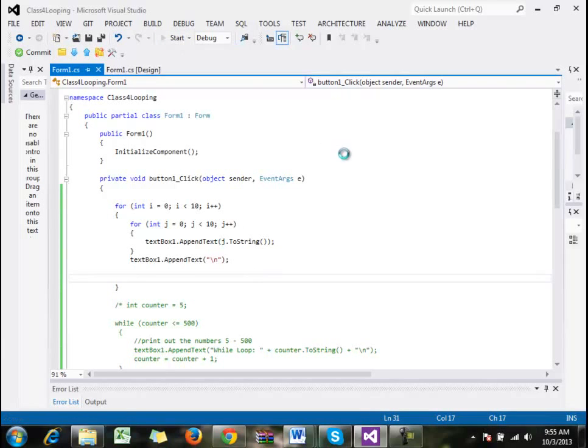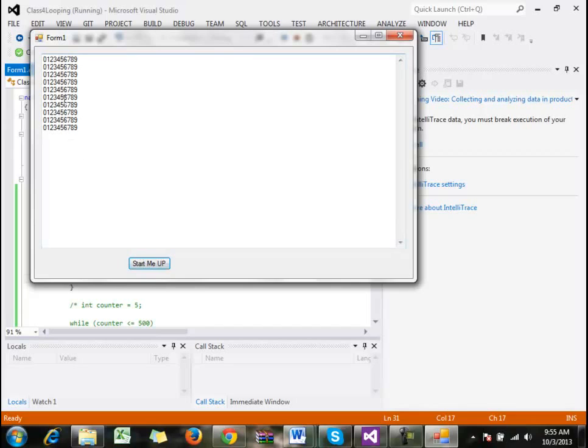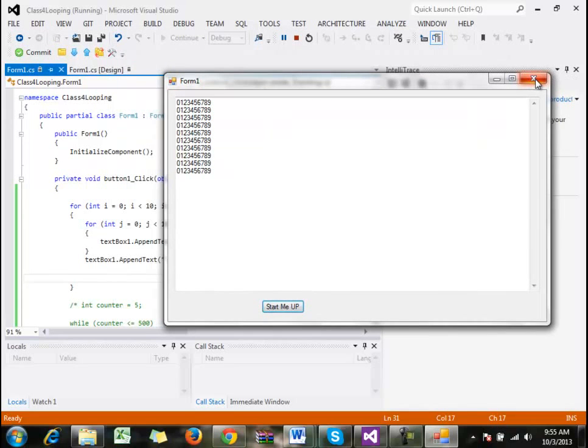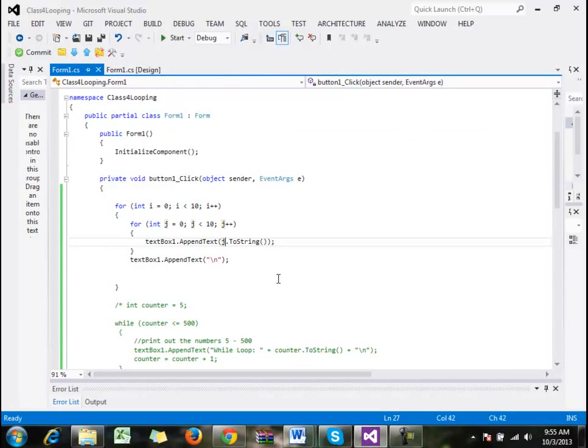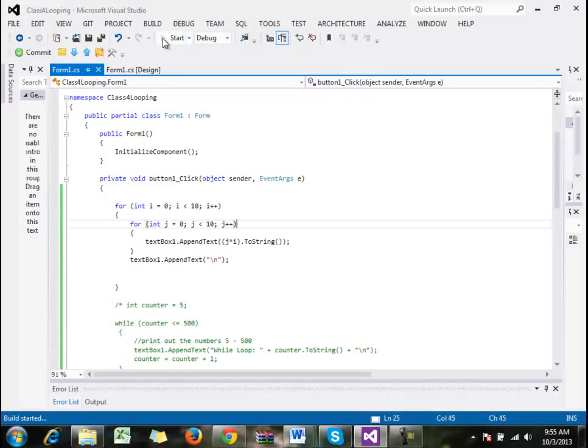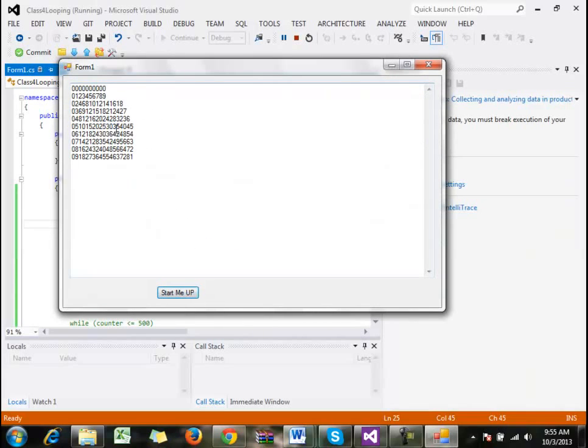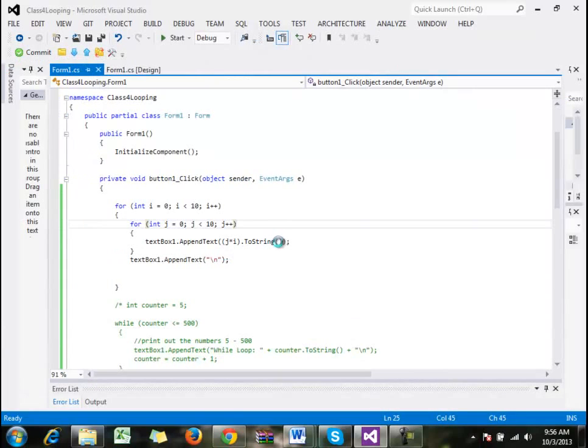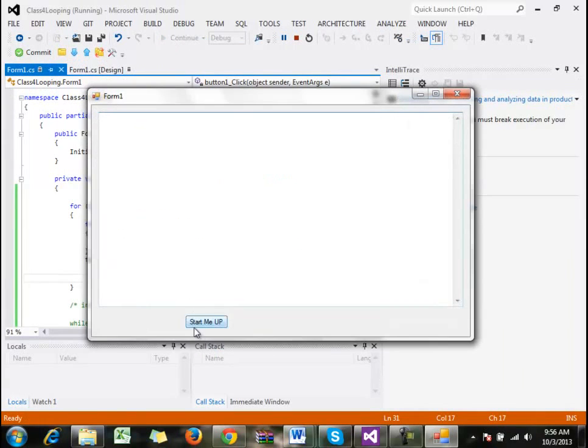Let's do it and run it. Okay. See how I have a block of text now? So let's try, instead of just j, j times i. And that'll give us different values in each row. Let's run that now. See how it prints out 0, 0 for the first row, then 1 through 9, and then 2, 4, 6, 8, 10, 12 for 2. These are all factors of 1, 2, 3, 4, 5, 6, 7, 8, 9. Let's add in a space here so we can see it a little bit better. So we'll concatenate a space. Let's run it. There we go.